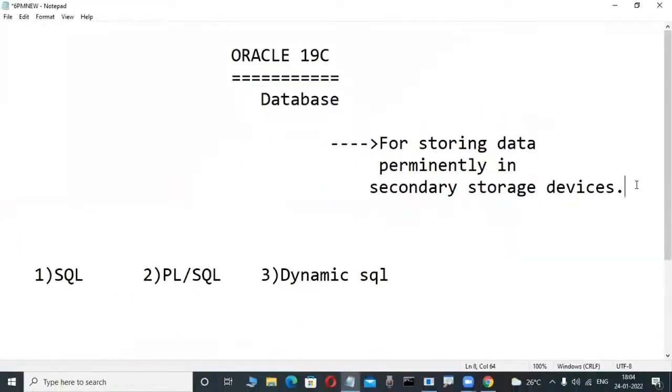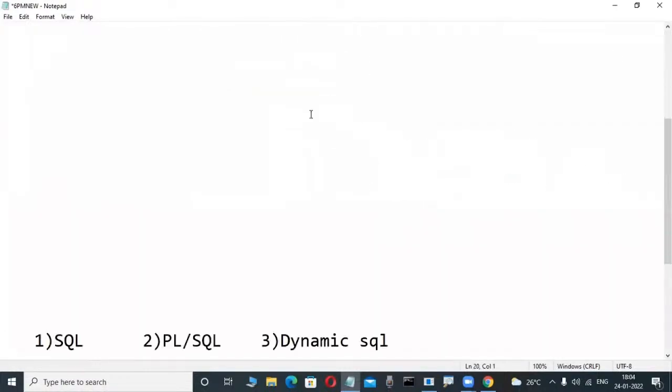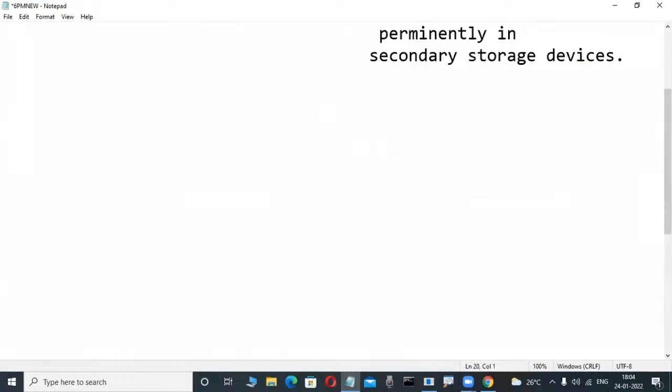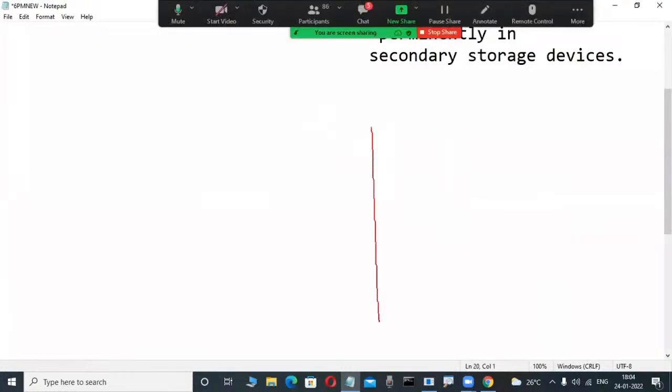As I told in previous classes, database means it is a place. Whenever we install Oracle, SQL Server, or DB2 in our system, automatically one place is created.